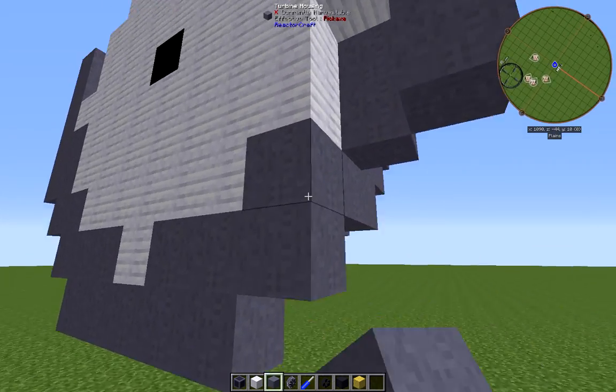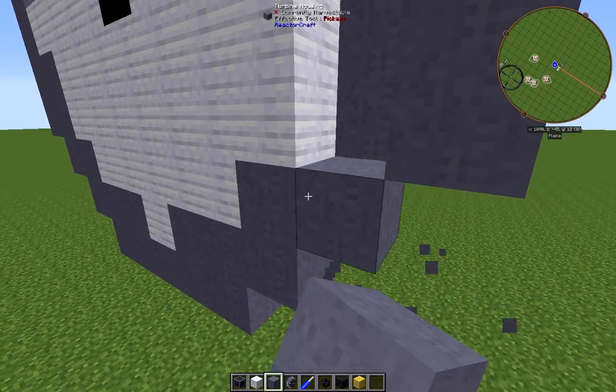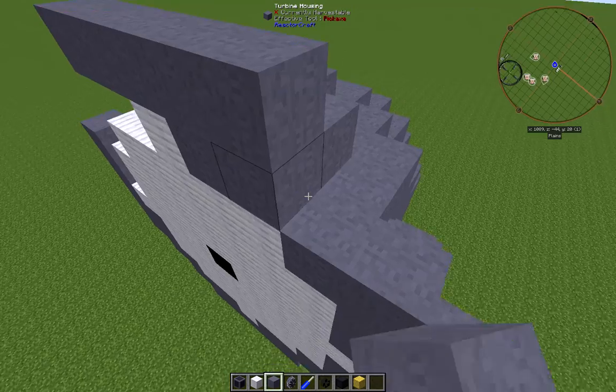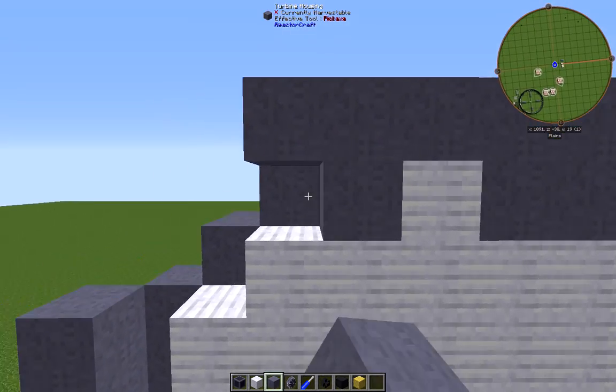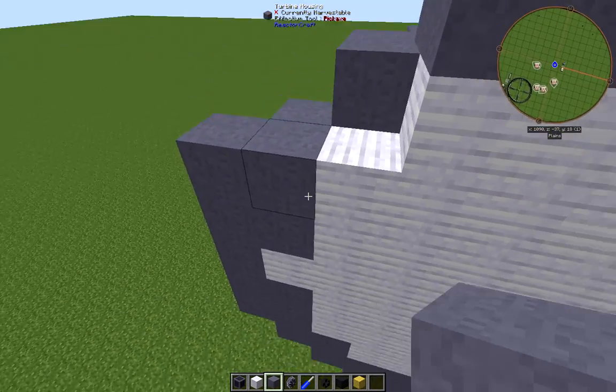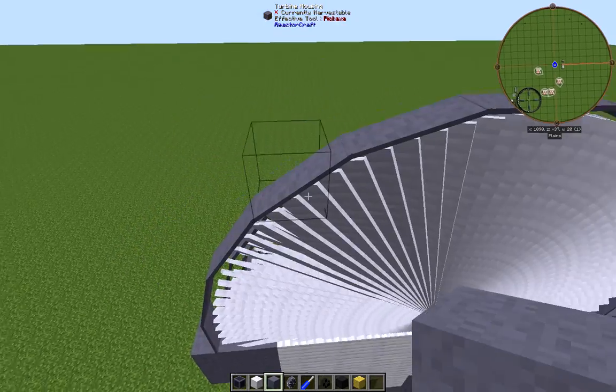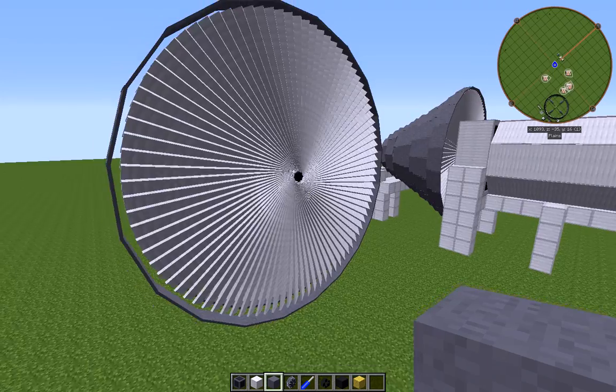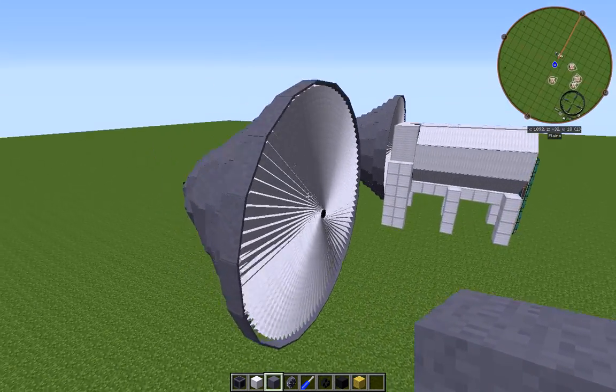everything is one giant chain. There are no corner to corner. And so the last one, just one giant chain. And then you're done. And that's how you make the high pressure steam turbine from Rotarycraft.